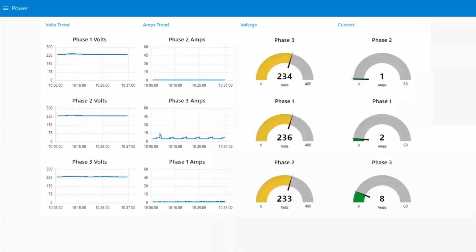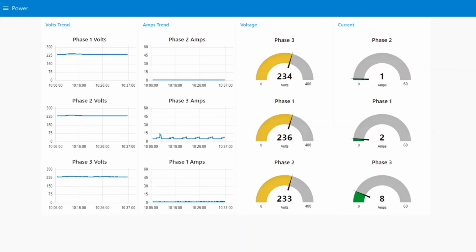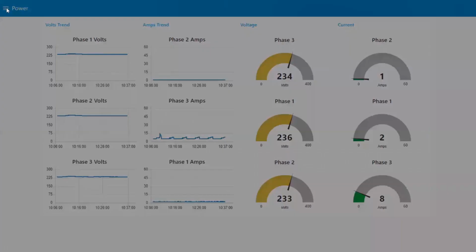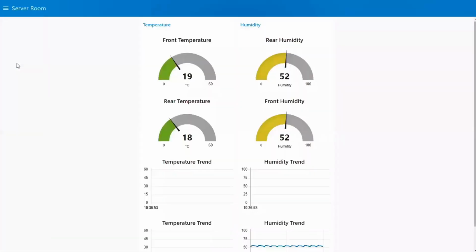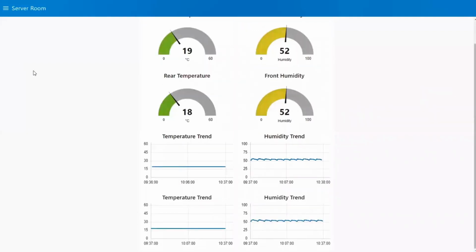Taking a look at the Node-RED dashboard, here's an example of our office building automation system. We are running this Node-RED on a DA computer in our server room, and we are monitoring the power into the building, and we also monitor our server room's status information such as the temperature and humidity to ensure that our servers are running at low enough temperatures and not overheating. So just a quick example of what a dashboard could look like in Node-RED once you are done with your development.